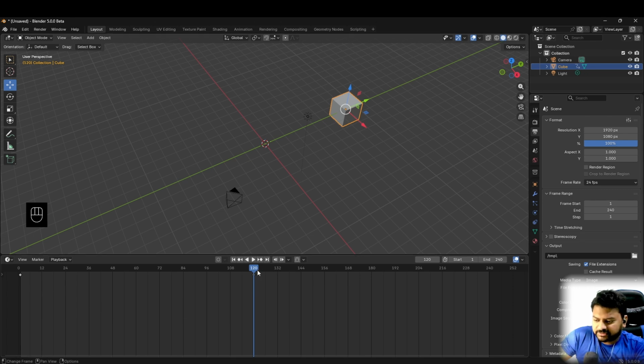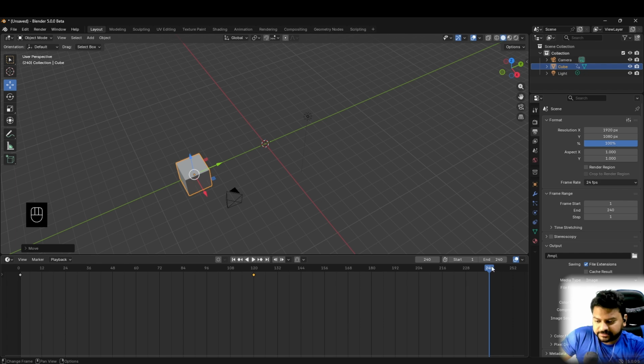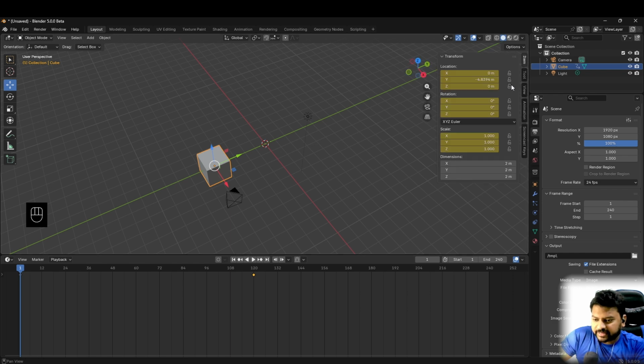Now I will move this timeline marker to the end, and then I will move the object to the very first position. It is hard to remember where exactly I had kept it, so the easiest way is to move back to 1, and from here click on this little arrow icon, and I can see the position, location.